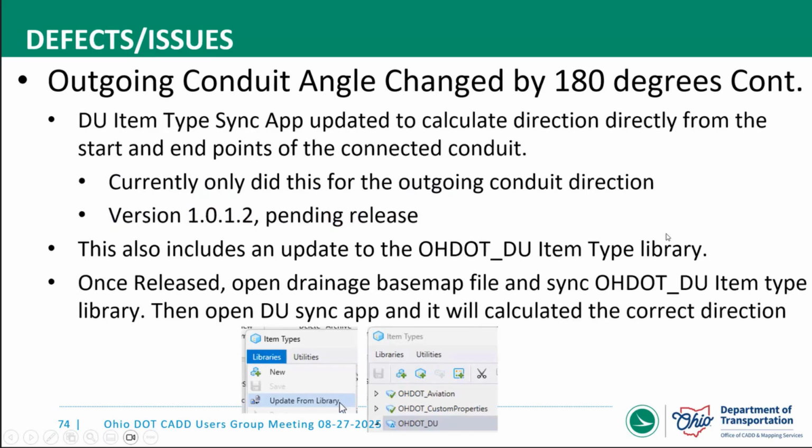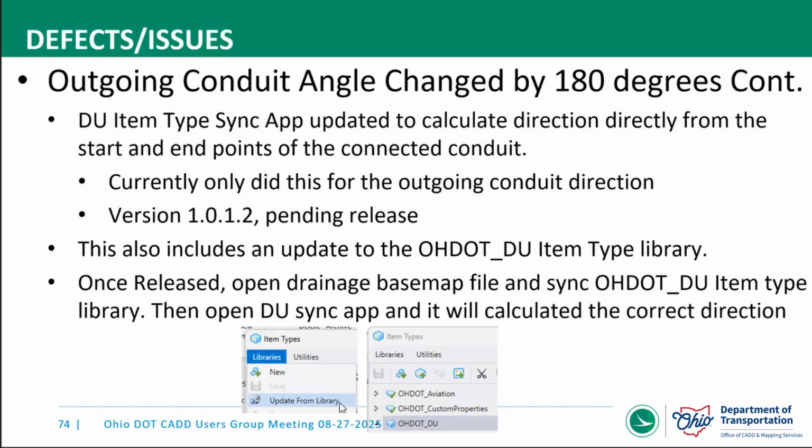So I said, okay, why don't I just not use that property? Why don't I just go get the 2 points from the pipe, the start and end point, and figure out the direction myself? And that is what I did. So I have not released this, as I literally coded it yesterday, or 2 days ago. So what I did was I updated the app to have a new calculation method that you can use. And I only did it for the outgoing. I left the other 5 ones alone the way it's been working.